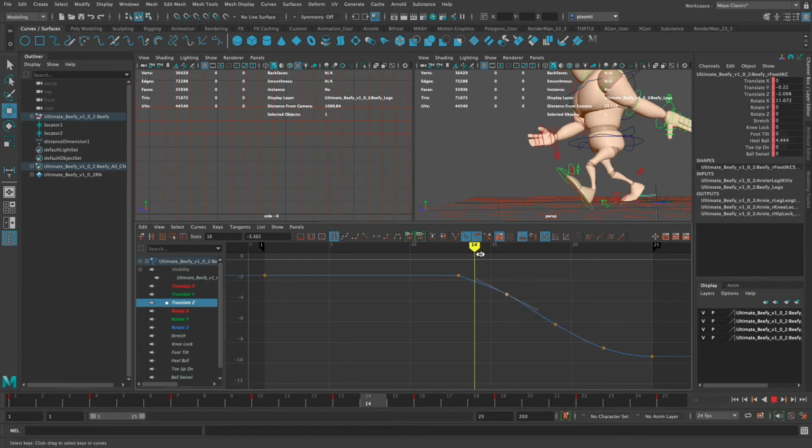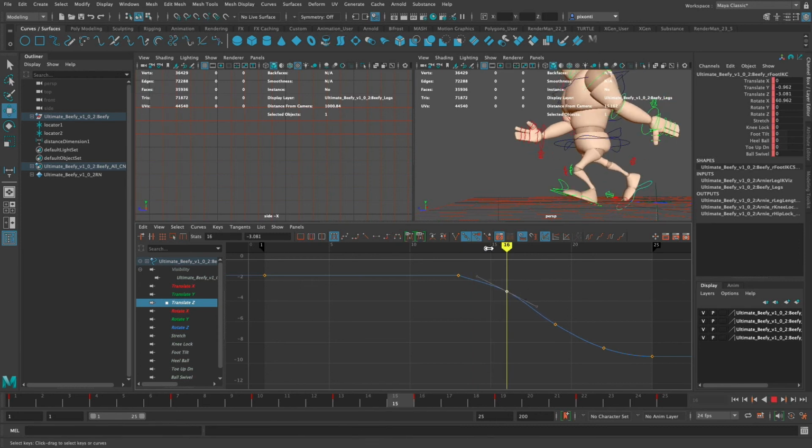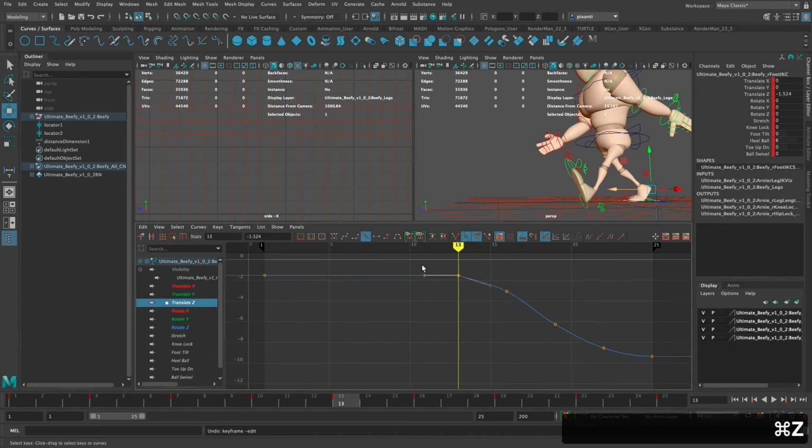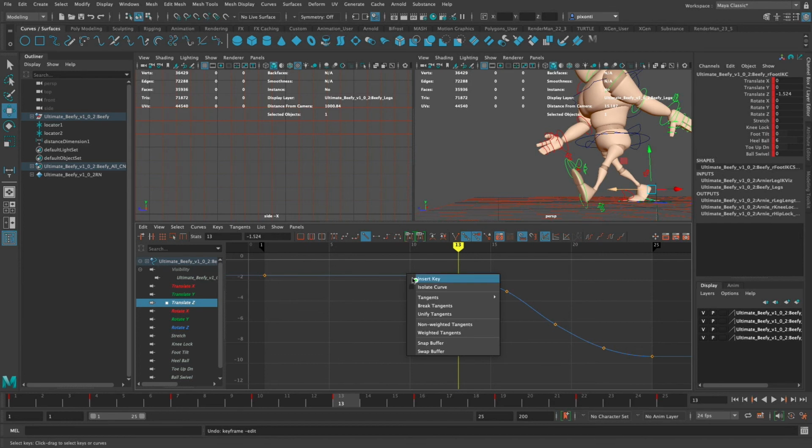It's just because I've been modifying these values, and now I can see if his foot is going to slide. There we go. So it slides a little bit right there at the beginning. And so what I can do is grab that tangent handle. Whoop, I need to unlock it. That's because I am on non-weighted, so I need to switch to weighted. And now I can select that keyframe.